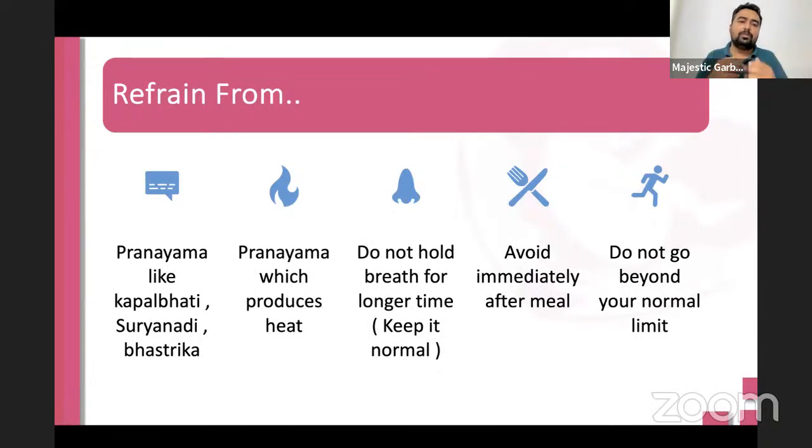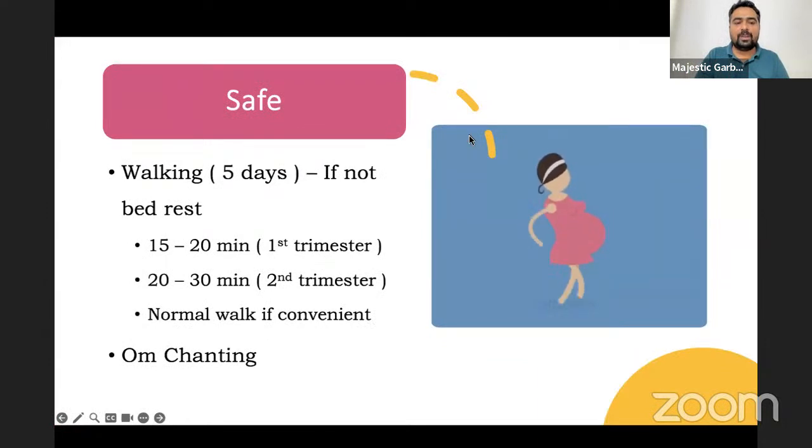Whenever you are practicing any sort of yoga or exercises, please make sure you listen to your body first. Because during pregnancy, you are not in a rat race to complete the number of sets of exercise. For example, your instructor is saying, okay, you should do this 15 times, 20 sets are required. No, don't fall into the trap of the number of sets. Whatever your body permits, you should go for that. So these are the common instructions to be taken care of as far as yoga is concerned, and which are the safe exercises to be practiced if you are permitted.